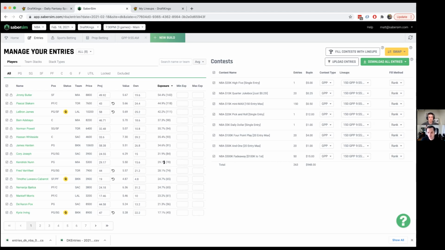But if he was playing cash, he could even do separate builds for GPPs and cash and make sure those get assigned to the right contests, all just right from within this entry editor in just a few clicks. But yeah, he's not going to go through the full build process in this video because we really just wanted to focus on the entry editor with late swap in this video.